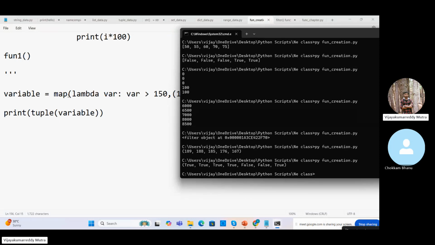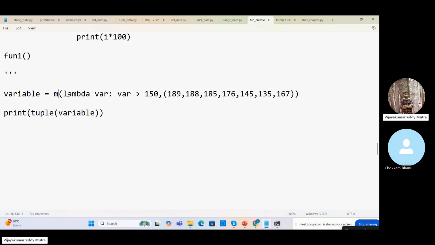That's why, where you're using that one, be cautious with map and filter. If you want to filter, suppose, not only this one, go to your Amazon website. In the backend database, they might have some products as well as the price, right? Suppose they want to fetch only the products which have more than 1 lakh. At that time, what they will do is take all the prices in a tuple or list, any format, and while filtering, simply give 1 lakh here. So the price details, everything will be based on this condition. It will filter. Now you got the point, right? So that is where you can use this filter option.